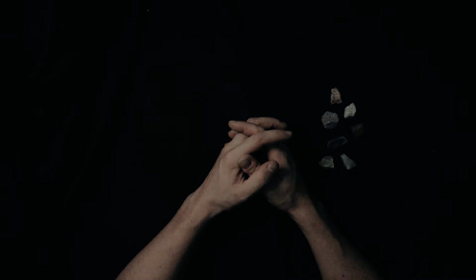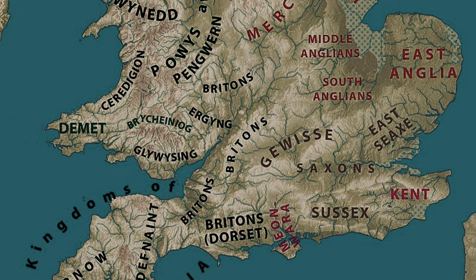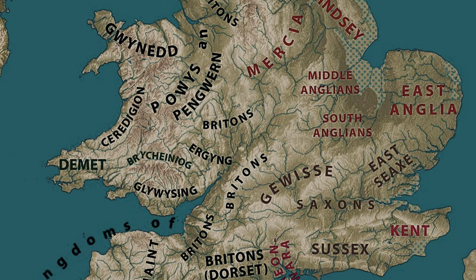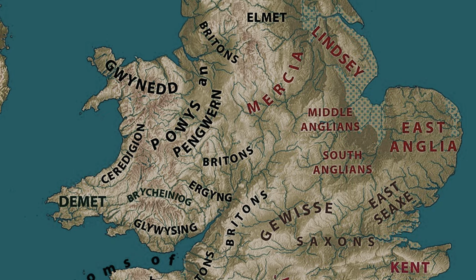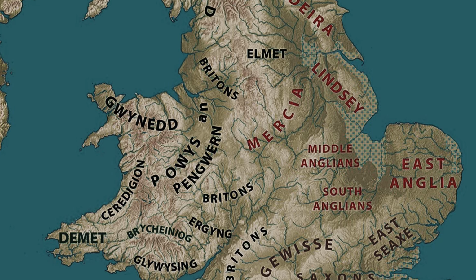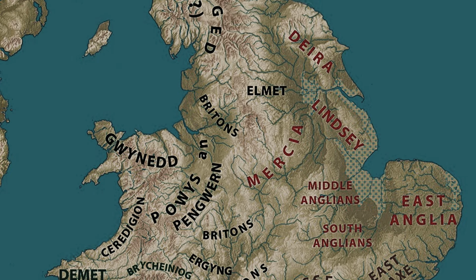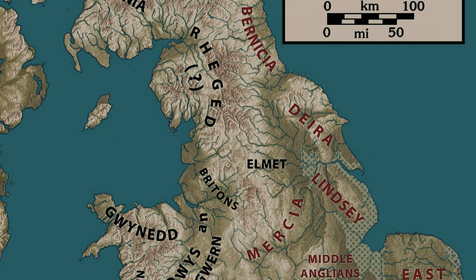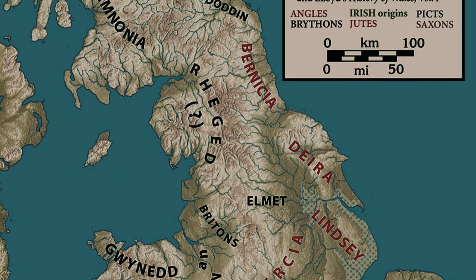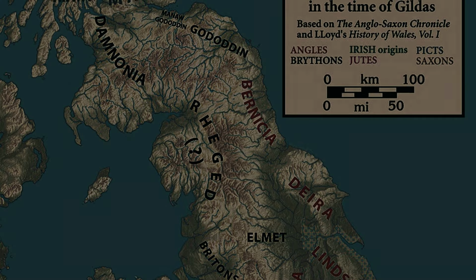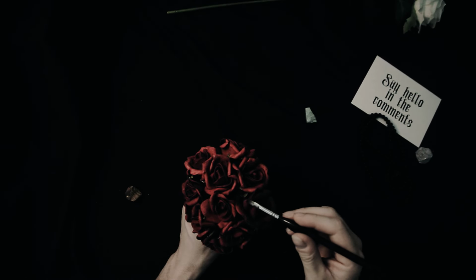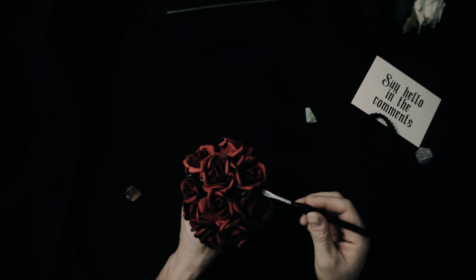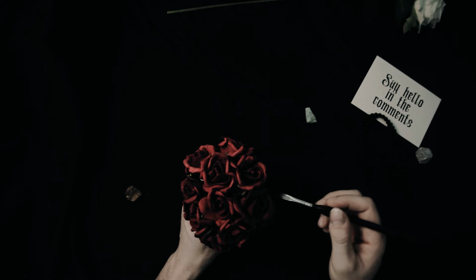Now, this term, Heptarchy, derived from the Greek words for 7 and rule. It doesn't imply a permanent or stable confederation of exactly 7 kingdoms. Instead, it's a convenient label used by historians to describe the fluid and often contentious relationships among the myriad of Anglo-Saxon polities during this era, commonly referred to as the early Middle Ages.